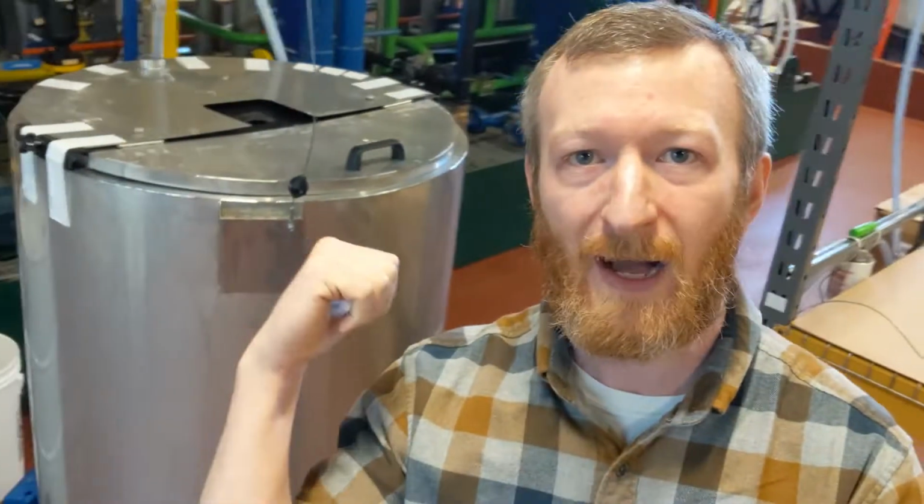The other cool stuff that we do here in the lab is focused on being the zero waste production facility. So we take that glycerin byproduct and we turn it into the soap that's used at the university. So this stainless steel vessel behind me is what we use to make soap. We take that glycerin byproduct, we remove any excess methanol that's left over in that glycerin, and then all of the other things that are making our glycerin fairly low quality compared to pure glycerin, they're actually really convenient contaminants. They're contaminants if you're looking at pure glycerin, but if you're looking at turning it into soap, they're actually all ingredients for making soap, which is great.